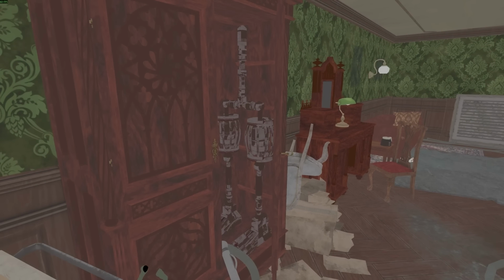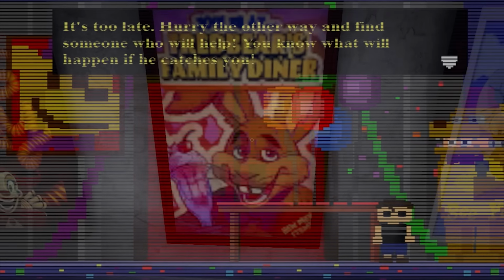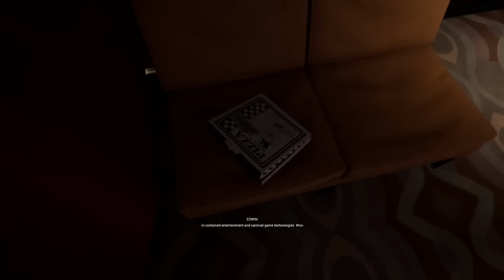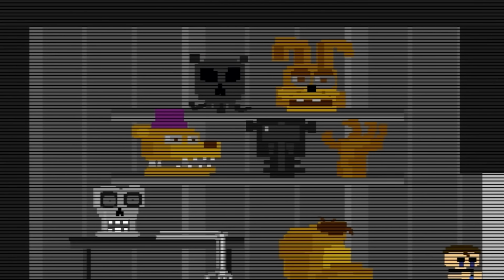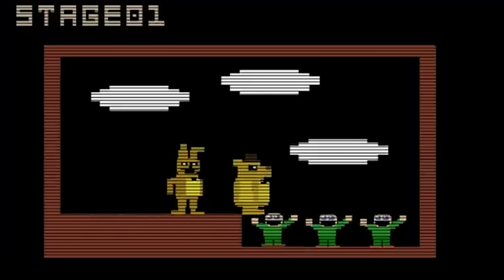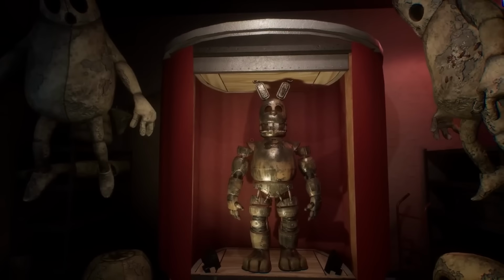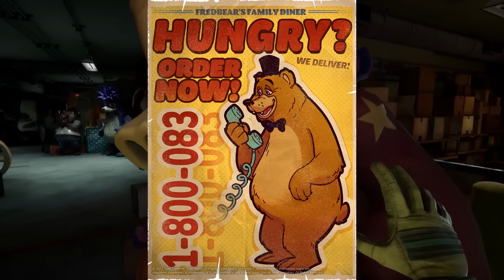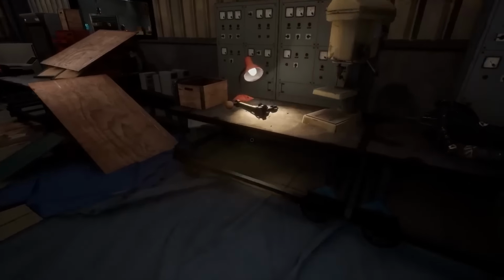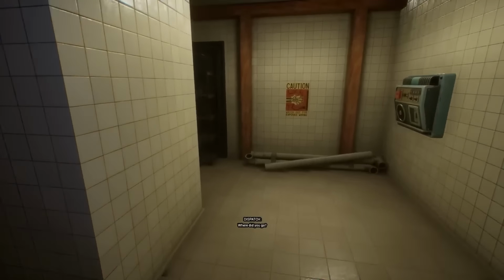were the original springlock suits, you know, like the ones we find in the closet, actually in use at this point in another restaurant? You know, Fredbear's Family Diner. We know Fredbear's Family Diner is up and running, right? Because we see the pizza boxes everywhere. Therefore, it'd be safe to assume that they would have the springlock suits there, you know, of Golden Fredbear and Golden Spring Bonnie. But here's the thing, we don't know whether they were operating springlock suits or just purely mascot costumes, hence why Edwin Murray was contracted to design these springlocks in the first place. But then I thought of something and I remember hearing a special log from Edwin.